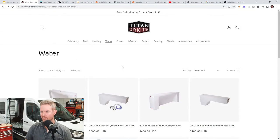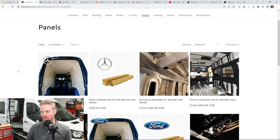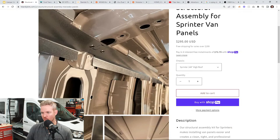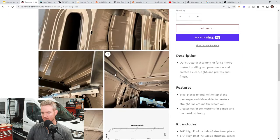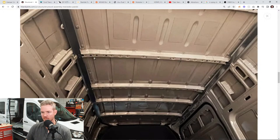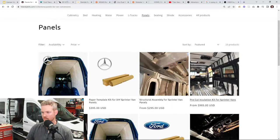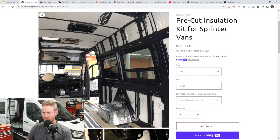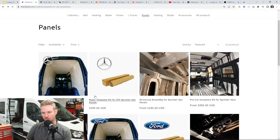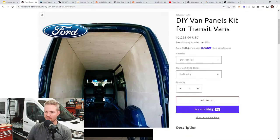What else do they have? The panels. So they do have somewhat of a panel system, and they just recently added these metal, I guess this is their version of the A-frame, but they did add these to assist in the panels lining up in the van. They also offer pre-cut insulation. And this is just Sprinter right now. They do have the panels for the Ford Transit van.